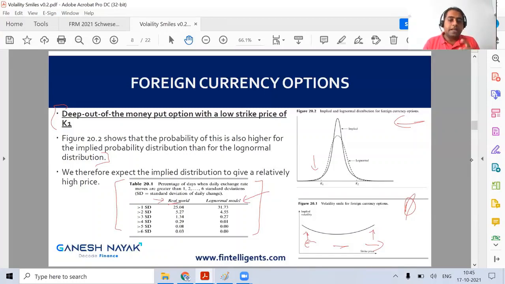What they have seen is that when you're one standard deviation away from the average, the log normal is better. But as we move towards the tail, log normal covers only 0%. You realize this 0%, but your implied volatility is giving you a higher percentage. Higher percentage means more chances of being in the money and higher implied volatility. I'm taking a quick pause over here. Is everybody with me till this point? This is very important for your exam.